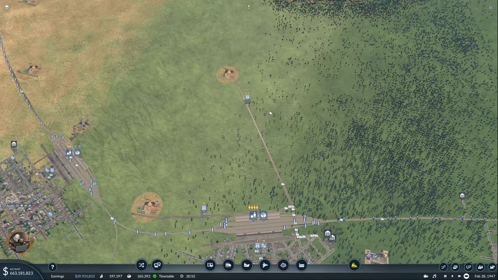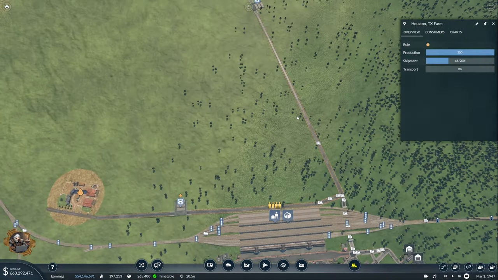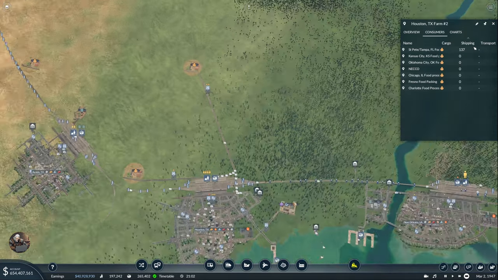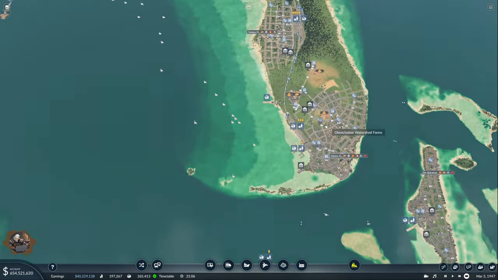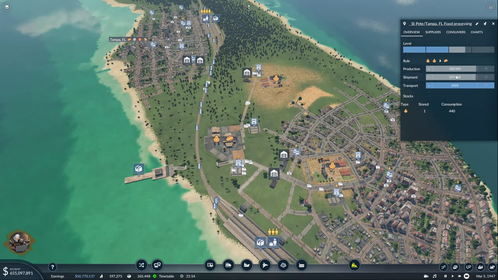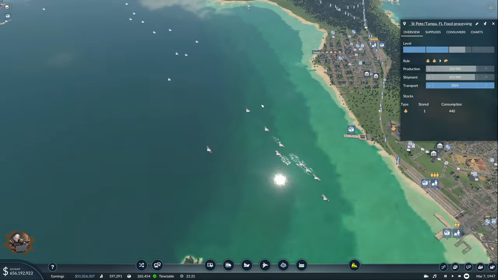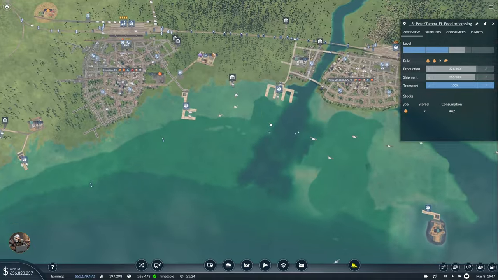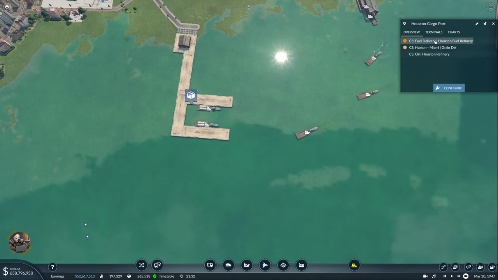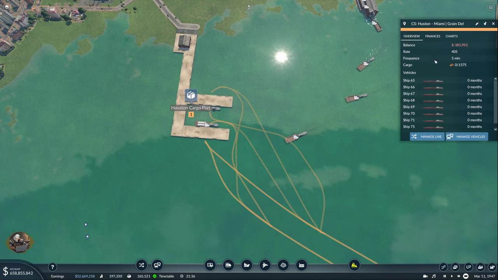Okay, now we are already producing the grain here, which is amazing. Shipment is very low. I don't like it. But maybe because the food plant has not upgraded yet, and it's going to after I deliver the first grain. Well, speaking of this, to be honest, I don't think we are doing good here. So let's grain delivery.